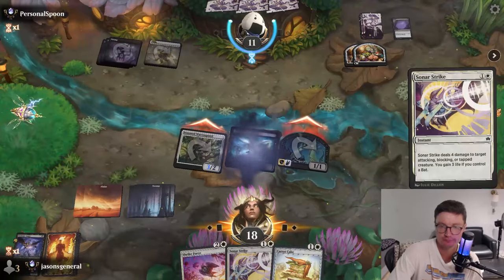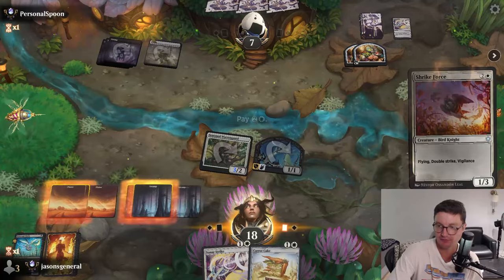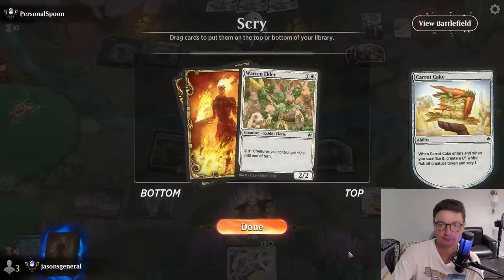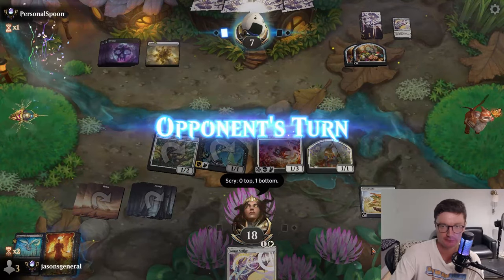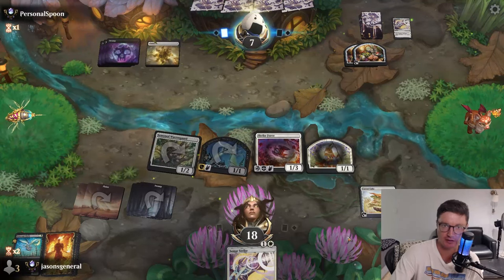Sure. Strike Force, baby! I think we can do a little bit better than this Warren Elder, so let's see what else we can draw. We also get another Scry off the Carrot Cake.